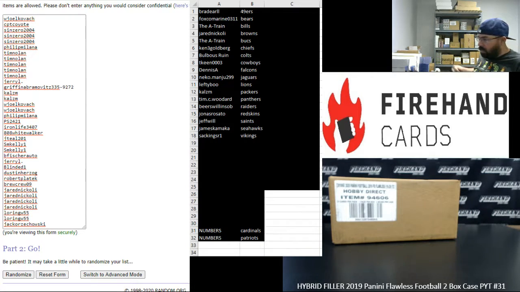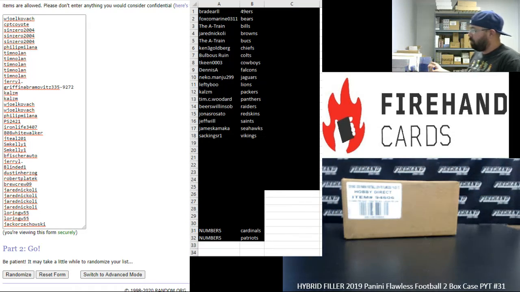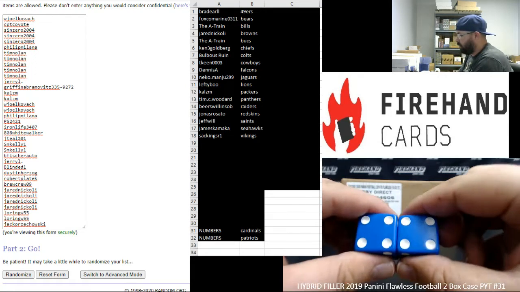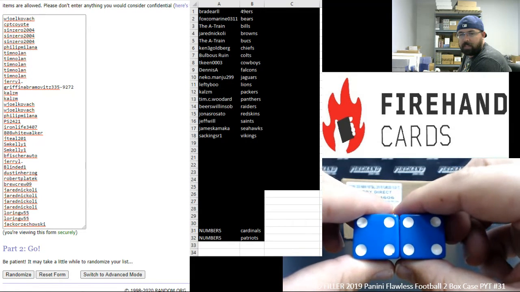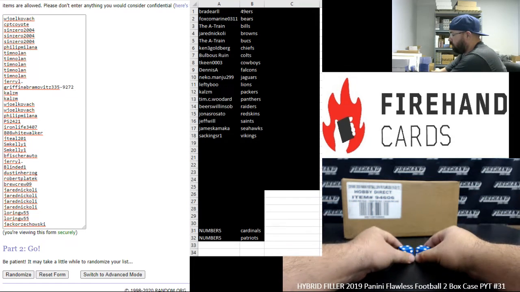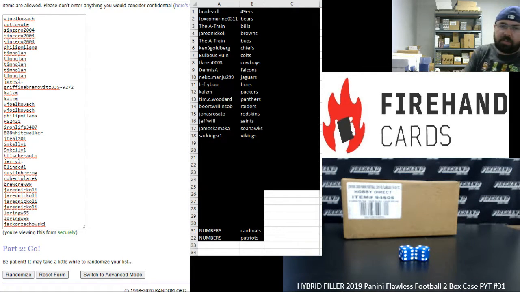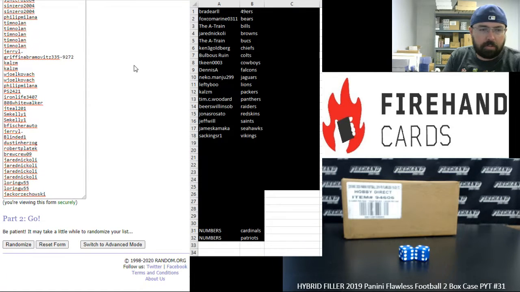Our participants, you see there on the left side of your screen. Let's see how many times we'll randomize a list of participants and teams. Good luck. Got eight the hard way here, guys. After the eighth click of the randomizer, the first 25 names on the list will have those respective serial numbers for Cardinals and Patriots. Bottom 12 names are going to get a full team. All right, W. Joel up top, Jack at the bottom. Here we go.